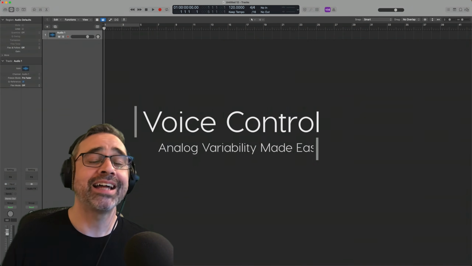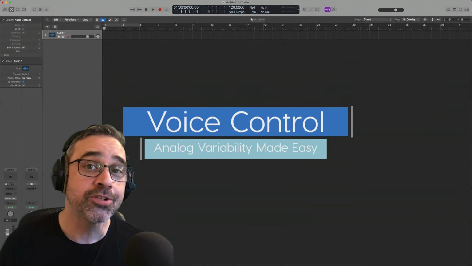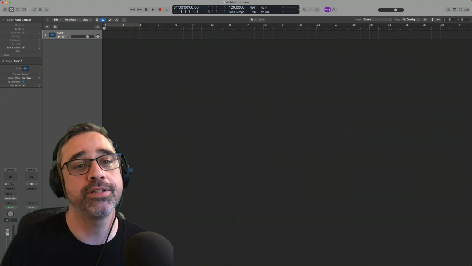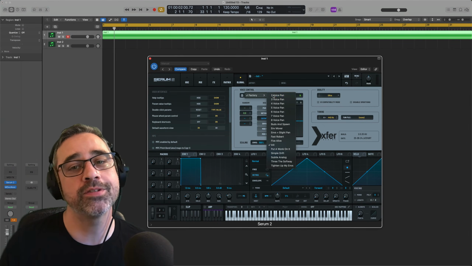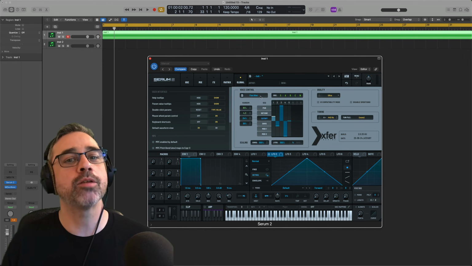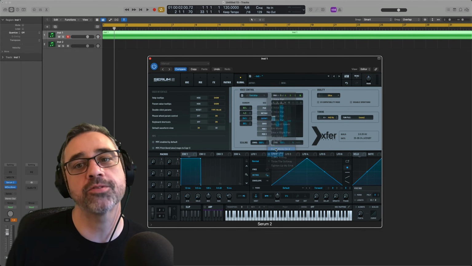Voice control. I love this one. Voice control is a truly wonderful feature that allows for far more detailed manipulation of individual voices within a sound, particularly in the context of chords and polyphonic playing or triggering of sounds.